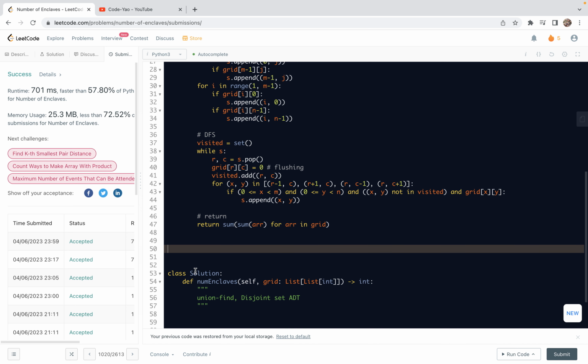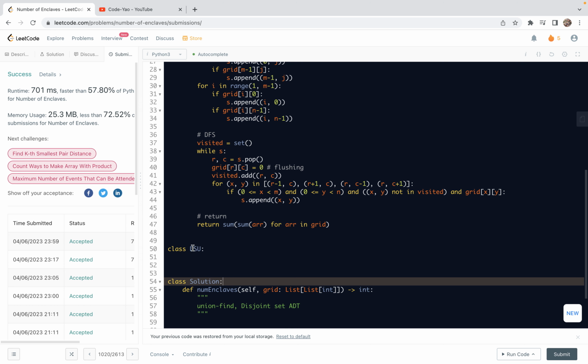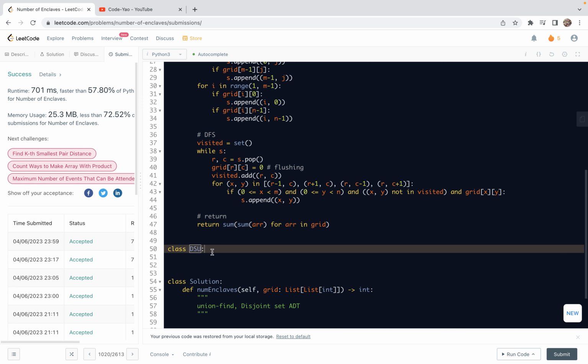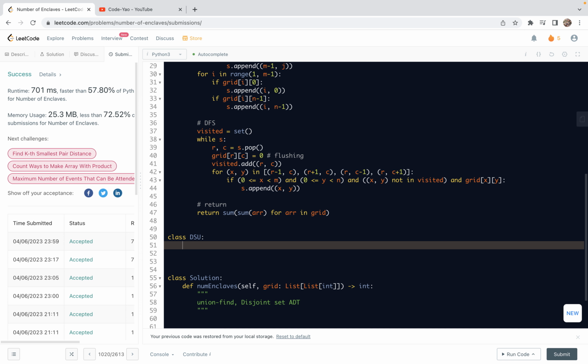So here, actually, I'm going to take another way. We are going to implement a union find class or disjoint set abstract data type. So these are the two typical ways of using DSU. One is using within this function, and the other is to regard it as a data structure and implement a class.